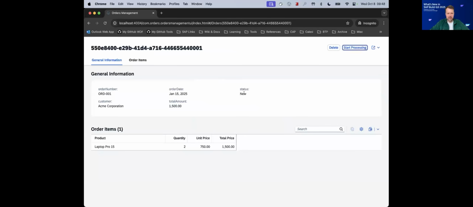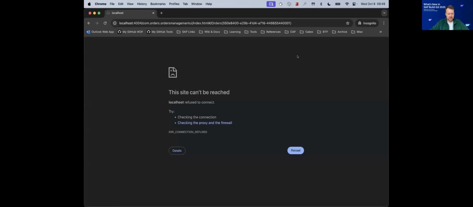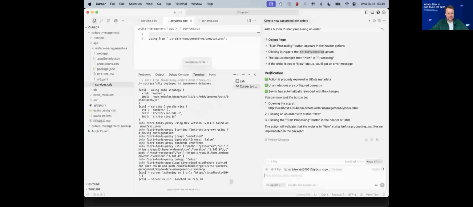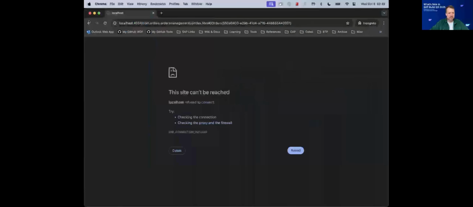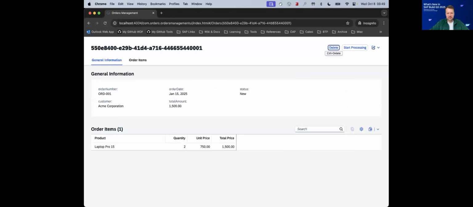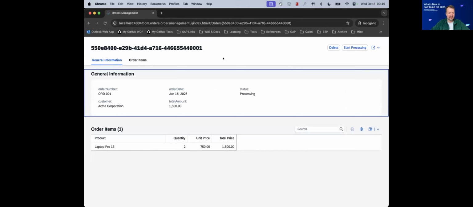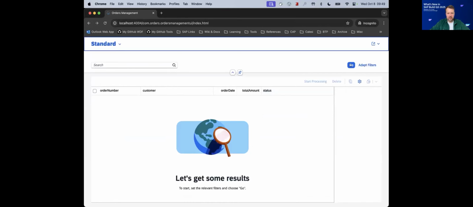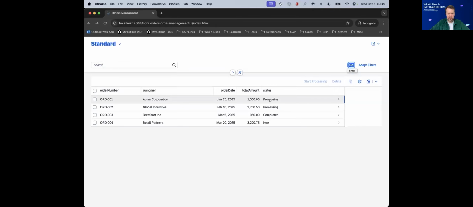Okay, we see something happened. Status is still new, probably still lacking auto refresh, so I'll refresh manually. Okay, now exactly that happened, but it restarted because it detected some more file system changes. So we'll just have to do that again. Sorry about that. We will go here again into the Acme Corporation, that's status new. Start processing. The status has not updated yet here on the UI, but if I refresh once, then we see the status is processing. So again, my next step would then probably be to tell the MCP server to add some UI update logic.